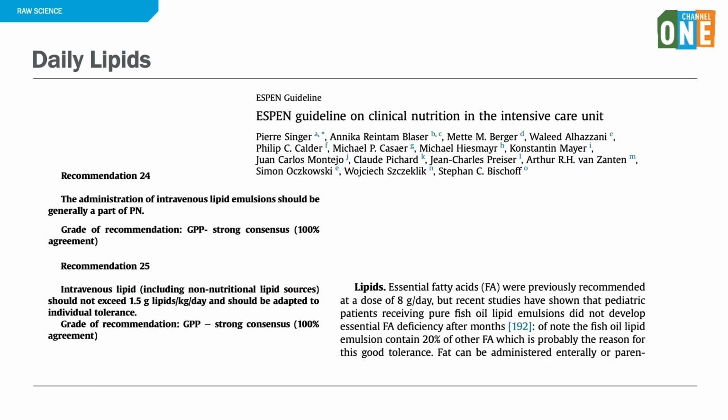Now, as for the lipids, in the previous guidelines, actually the previous ESPEN guidelines, they advocated to give at least 8 grams a day of lipids. In the current guidelines, they removed that recommendation because there's not enough evidence to give a right amount, to just give a number of lipids that you should provide. They just warn you not to give too much lipids, and so that's why they said, well, you need to not exceed 1.5 grams lipids per kilogram per day.